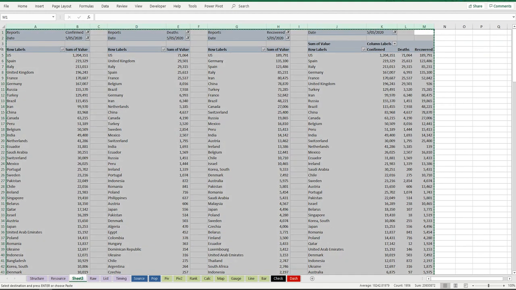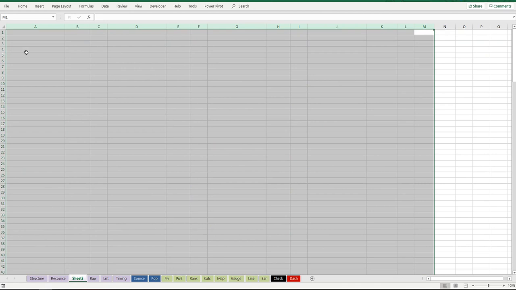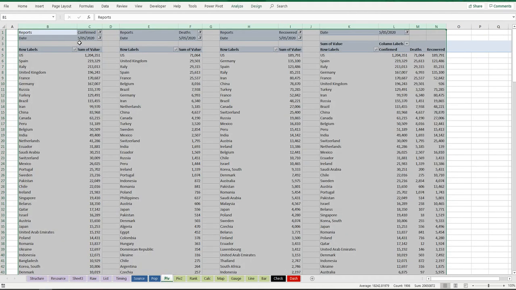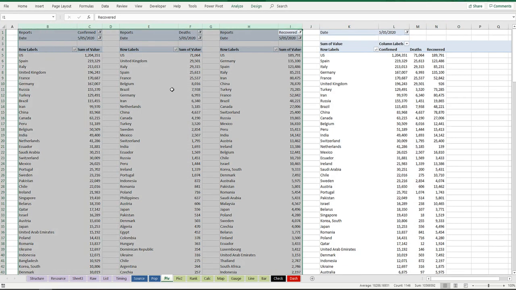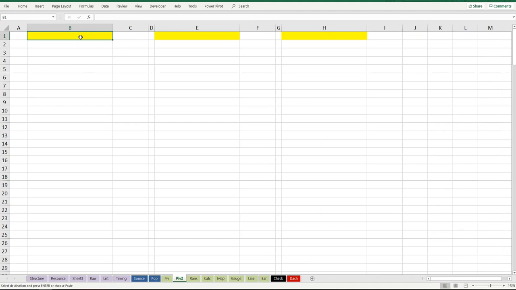So we'll just go and tidy up our report. These can go now. Sheet 3 can go. Delete. Yeah, we don't need them anymore. This will save us heaps of time because I've got the sheet set up from here, Piv and Piv2. Okay? Now, the next thing we'll do is we're going to grab just these 3, yeah, copy them, and then we're going to go into Piv2 and we're going to paste them into B1.